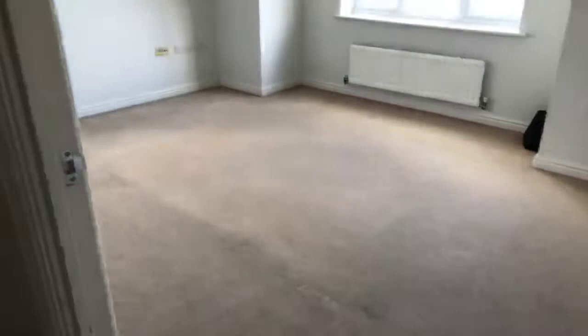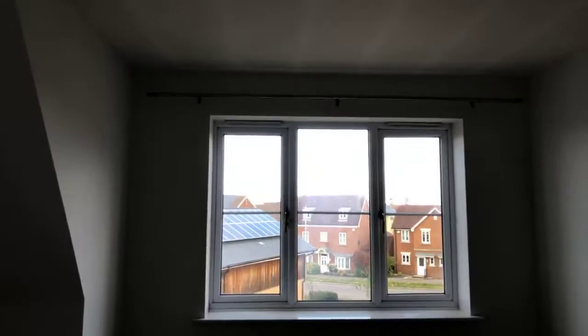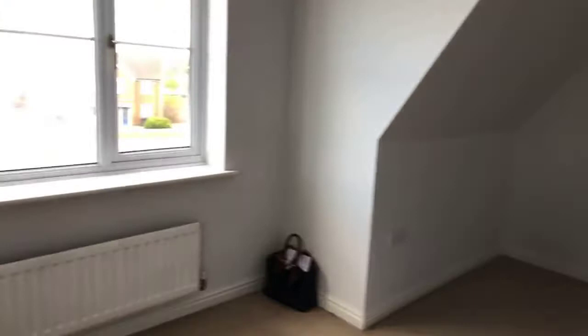Here we have a separate sitting room with a double aspect — really nice, light grey walls once again. It has curtain poles, it's a lovely big room with two radiators, a phone point and a TV point. You can even see the cathedral in the distance — really nice.